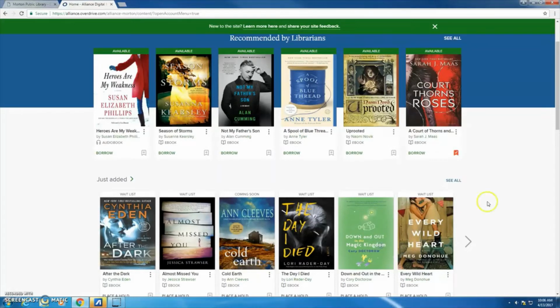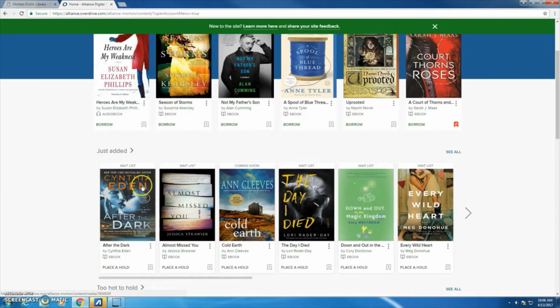own a certain number of all of these ebooks and audiobooks. And so if something is already checked out, like these books here, you can place a hold on it by clicking Place a Hold. And that way you'll be put on the wait list for when the title becomes available. You can also tell if a book is an ebook by this icon here, or if it's an audiobook by this icon here.